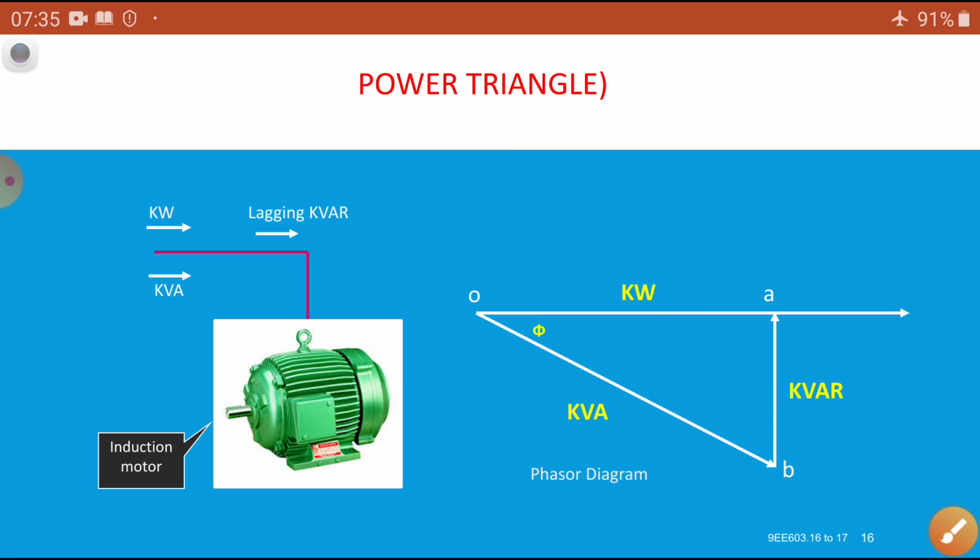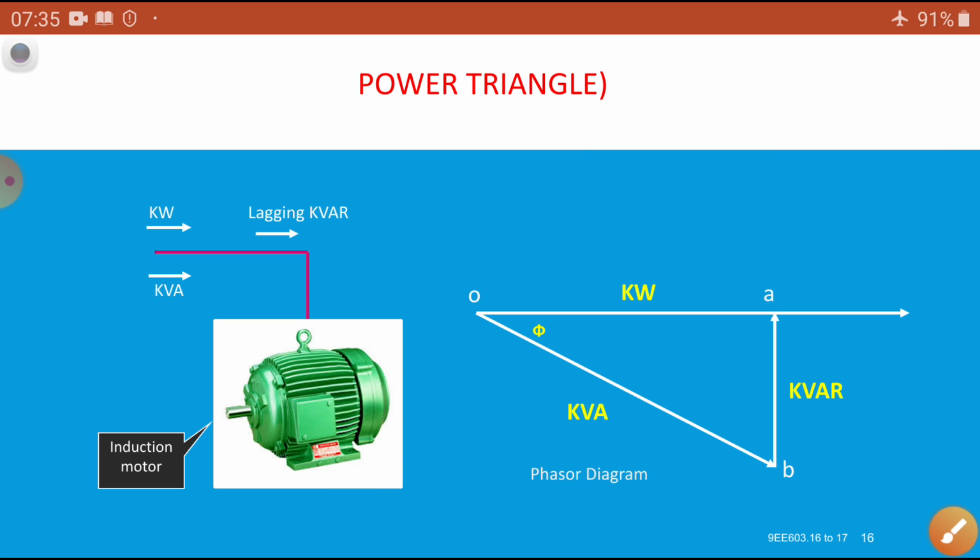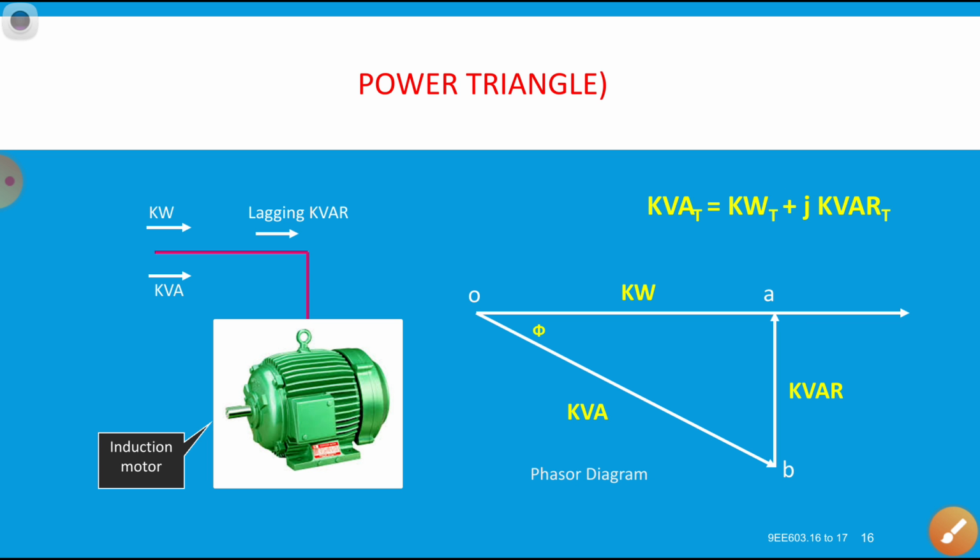Okay, so we know the power triangle. What is the formula? The power triangle formula is kVA squared equals kilowatt squared plus kVAr squared. You know that. I want the kVA, the square root of this, and we are going to get it. Okay, simple, if only the induction motor is connected. If you connect both motors, what happens? Here the same formula is used, with the kilowatt constant at this value.